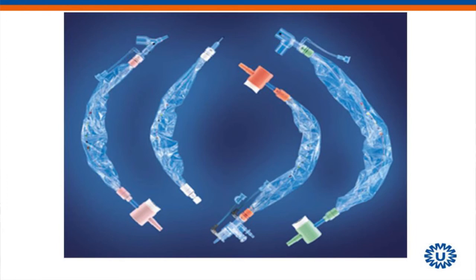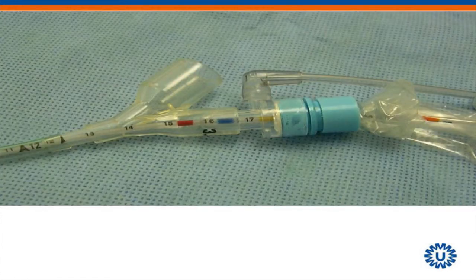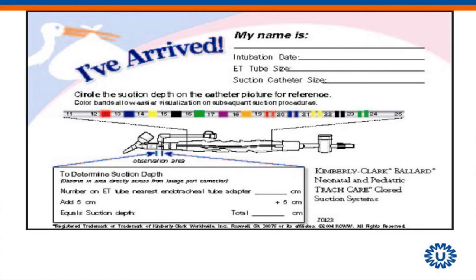And these are the closed suctioning systems. Everybody is using some kind of closed suctioning system, so I think you all know how they work. Yeah? Okay. What you see here, in the connection with the endotracheal tube, here the place to put your ventilator circuit, and here a line. Where do you use this line for? To putting in some saline? Yeah. And what do you use the saline for?